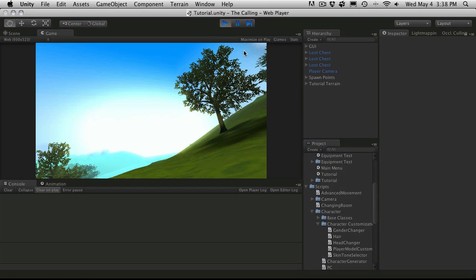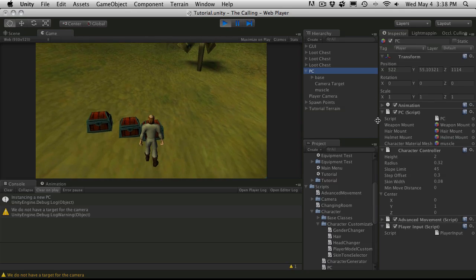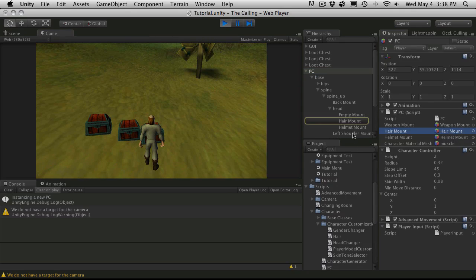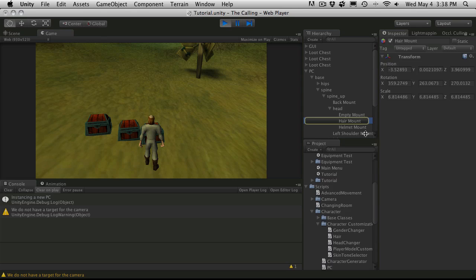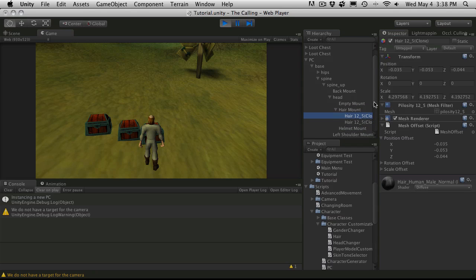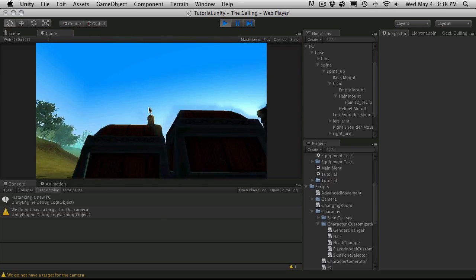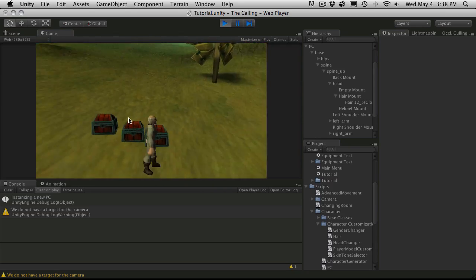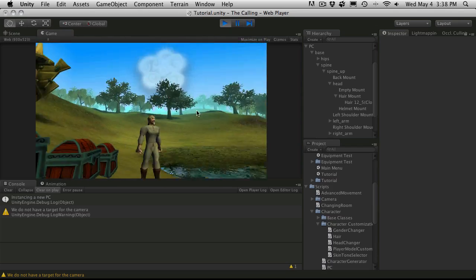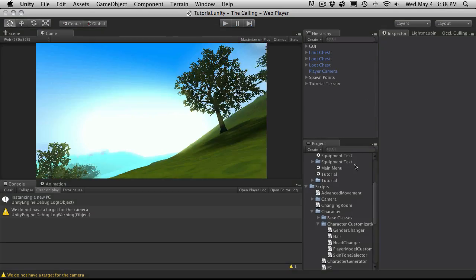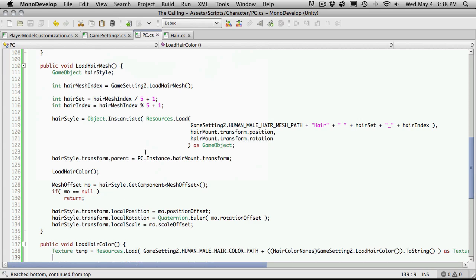And when we start the game up, I'm going to go ahead and click on my player, go to his hair mount, which is right here. I want to expand that. And sure enough, there we go. We have 2 different hairs in there. So it's actually loading 2 of them up. And if you notice, the first one, which is 0, is correct. So if we got rid of the second copy, it is loading everything up the way it's supposed to. I'll just turn the guy around a bit. Maybe make him face the sun. So it is loading up right, but for some reason we're calling this twice.